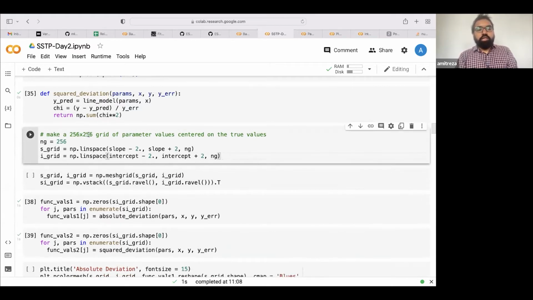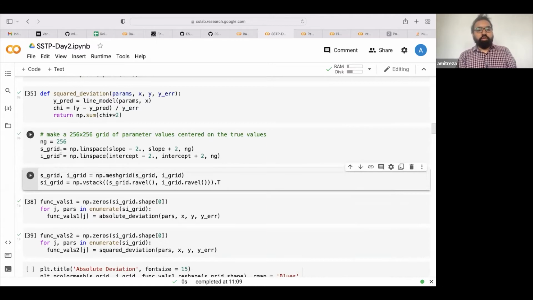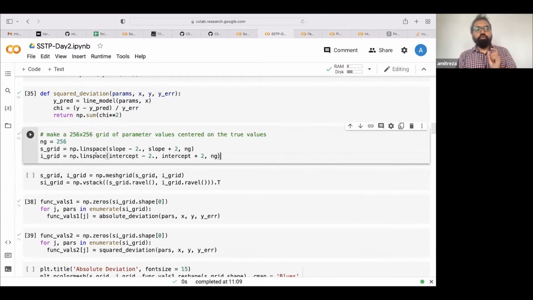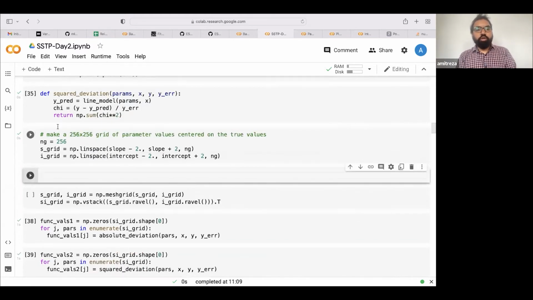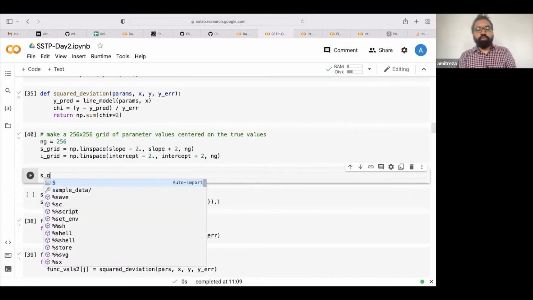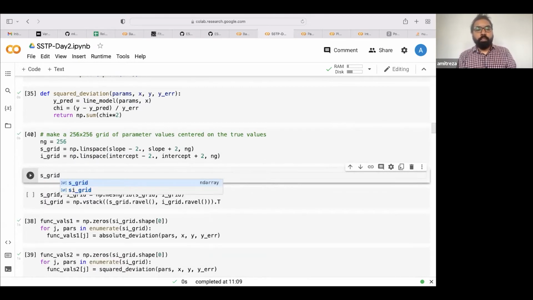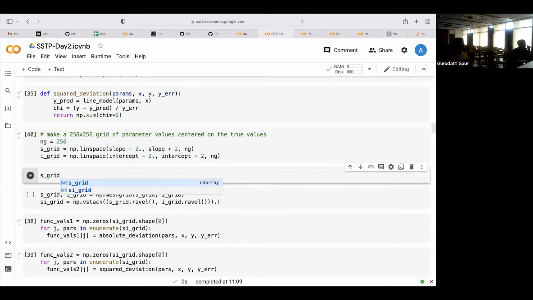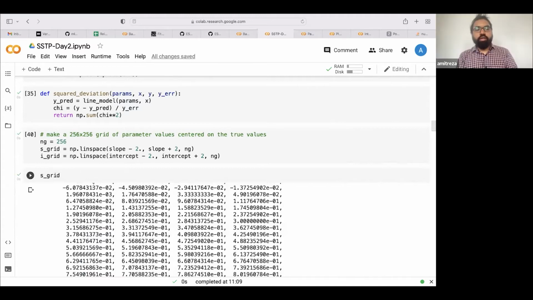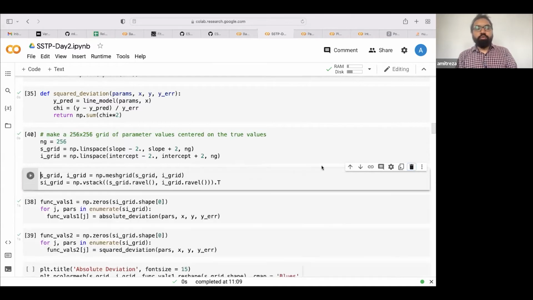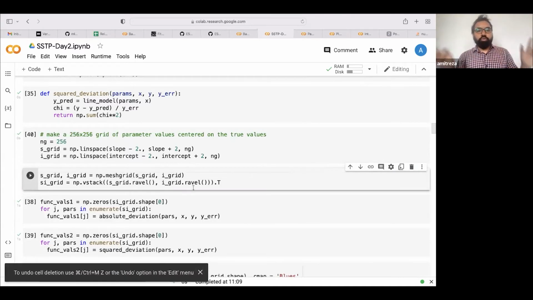So let's say first we did a linspace, right? So this S grid and I grid, these are two variables where we only define the range, right? So what do we expect from that? Someone can tell me what we should expect if I just print this part? An array with range slope minus 2 to slope plus 2. Yes, fine. Similarly for I, right? So I no need to do that then, right? So it is just those points for which you need to make a mesh grid. Now, when I'm talking about mesh grid, basically it's a combination of both points, right? Yes, sir.